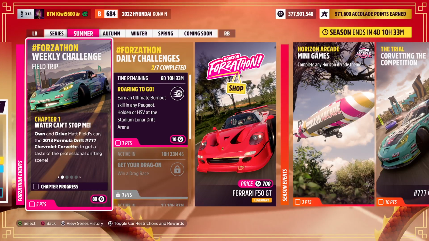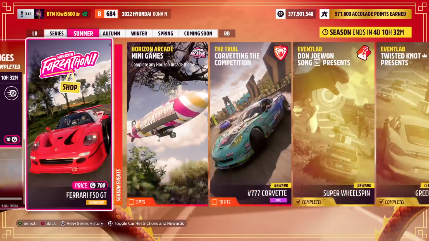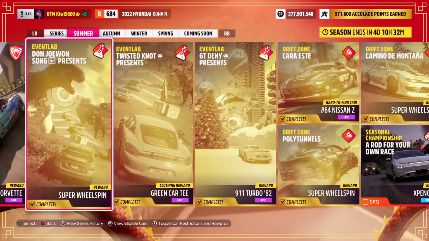Should be simple enough. You can do that in one drift zone. My daily is just earn an ultimate burnout skill in any Peugeot, Holden, or HSV, another Holden, at the Stadium Lunar Drift Arena. Santa Piara event. Actually, no, 3 drift zones, nice and easy. Event lab stuff, not the greatest.